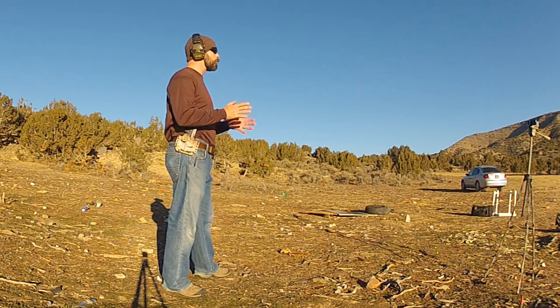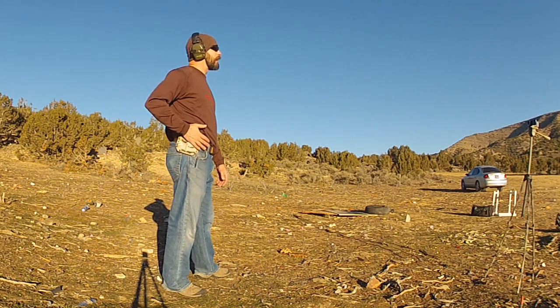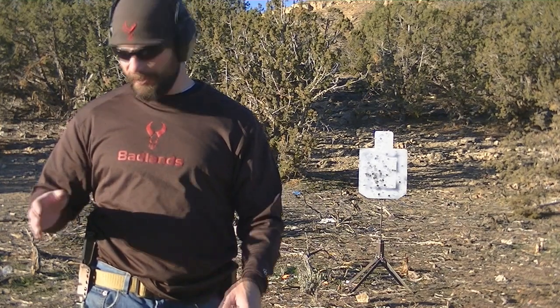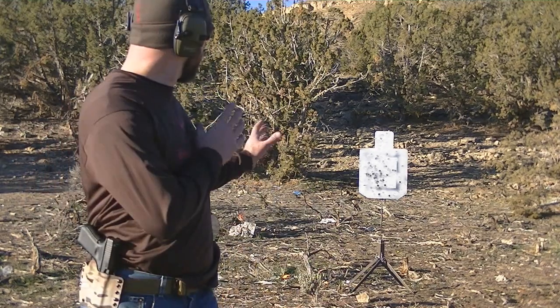Anyway, that's why it's so important, just to reiterate, why you need to get out and run ammo through your gun before you carry it. I really want to carry this one. That's why I'm trying to accelerate that process. So I was hoping after this, if it didn't have any hiccups, I might have carried it, but I'm glad I brought it out. So let's see, I think that's 250 rounds through this. Normally I like to run more rounds through it before I carry it, and here's a good reason why.